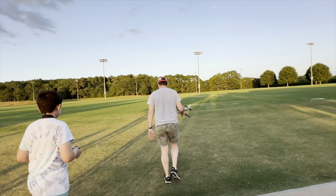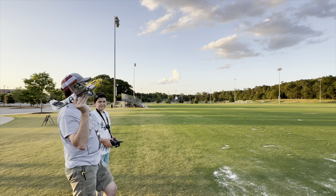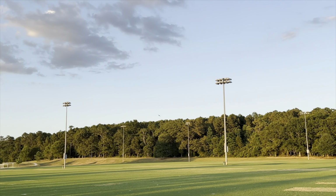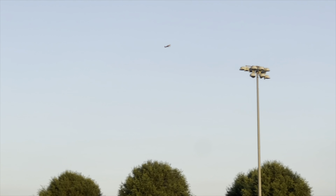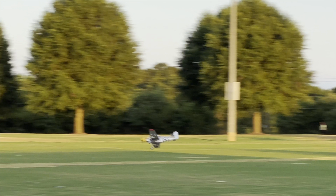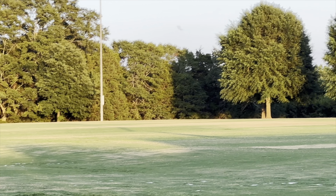Stay off the... oh! Hey! Three-quarter throttle. Elevator. Turn right. Turn more. Up. Bring it back. Make a circle. Power, don't land out there, Donnie. Don't land out there. Turn left. Turn right. Just keep flying in a circle. Come back towards us.